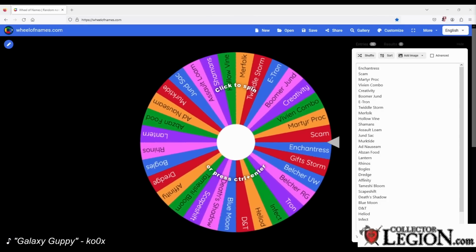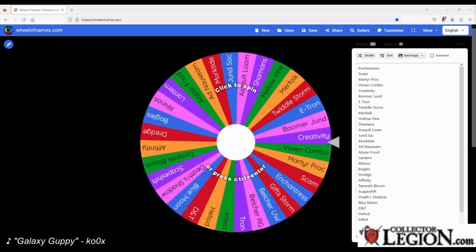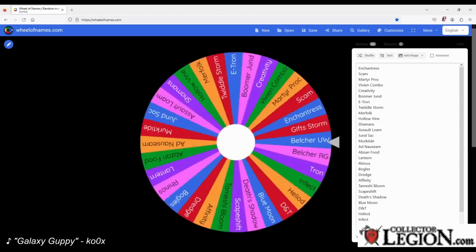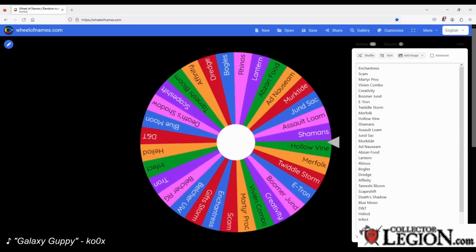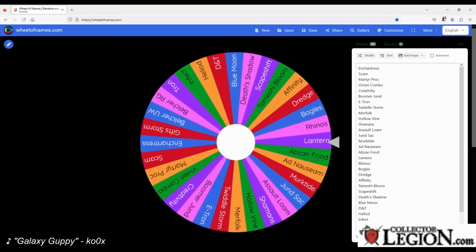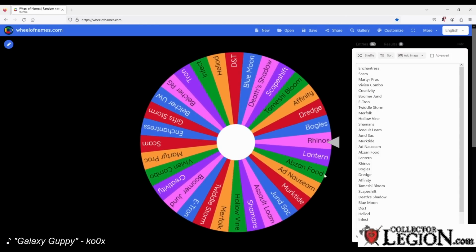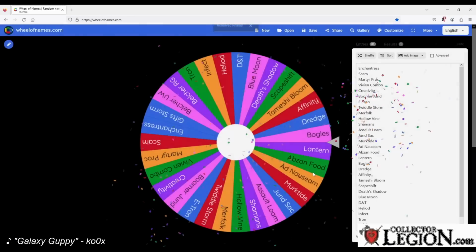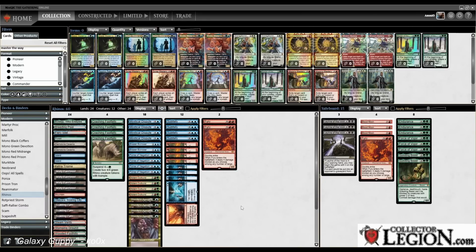All right, so we are back for the final league of the day. Let us spin the wheel and see what we get. Man, just narrowly dodged Lantern there. All right, we're playing Rhinos. All right, this is Rhinos.